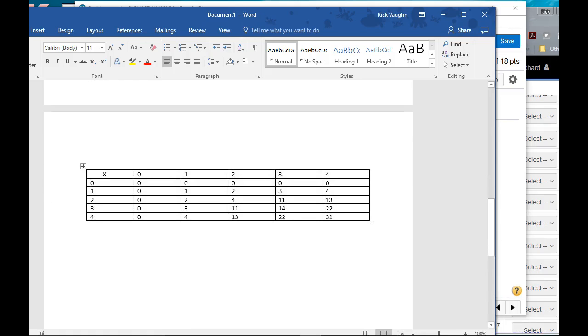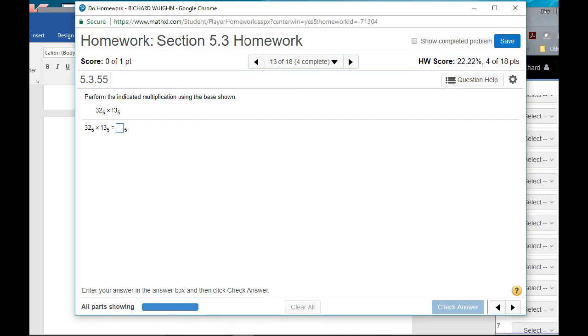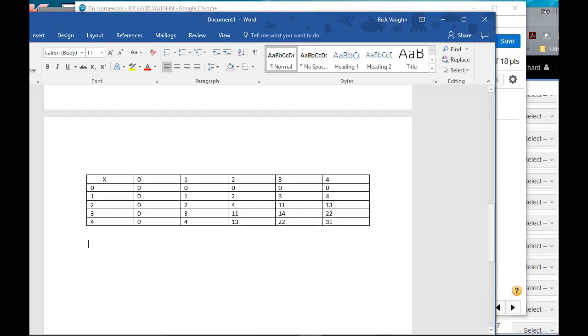Let's just move it down so it's all on one page so we can take a look at it this way. So now I can kind of think about doing my multiplication using the standard multiplication algorithm, 32 times 13. So I'll put this 32 and then I'll put 13 and I'll think about just doing the multiplication algorithm. Okay, so 3 times 2, and I'm using now my times table when I do this. 3 times 2 in my times table is 11. So I'm going to put this as a 1 over here in the ones digit, and then I'll carry the 1 up into the next position.